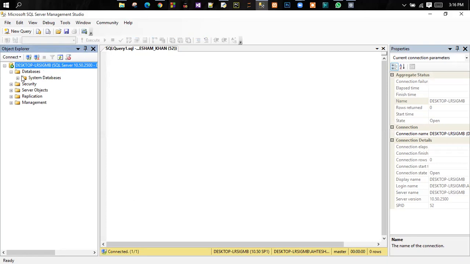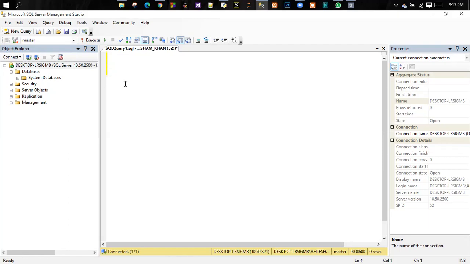Now here you can see that there is no database except the system database. If you don't want to work with the system database, you want your own database, right? Which will come under the databases folder. Okay, so create a database first, right?